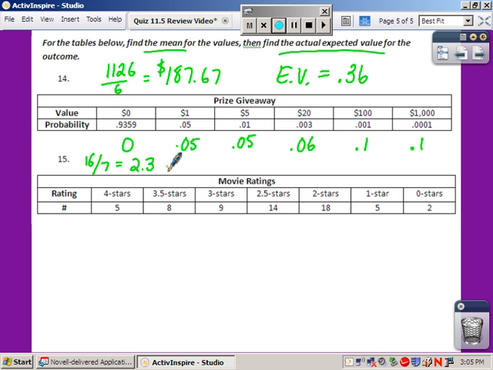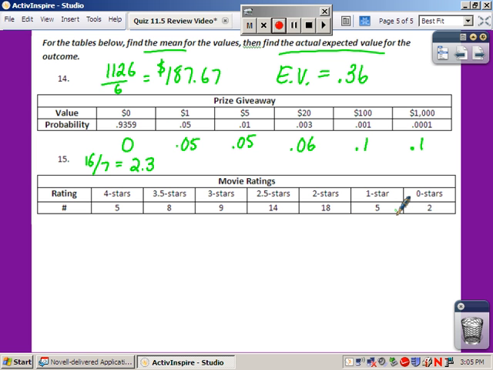In other words, just by the possible star ratings, you would expect to get an average of 2.3 stars for your movie. But again, that assumes that each of the star ratings comes out relatively equally. And you can see by the frequency table that that's not true. Look how much more often 2 stars happen than nothing, or how much more they happen than 4 stars. So you should expect that maybe that 2.3 isn't totally right. So when you're dealing with a frequency table, one of the first things I suggest people do is total up how many of these numbers there are, because you're going to need that in a minute.